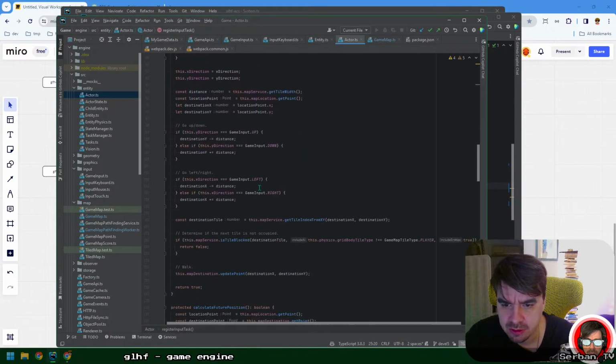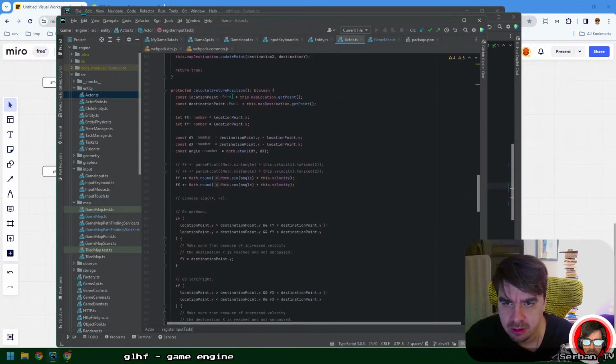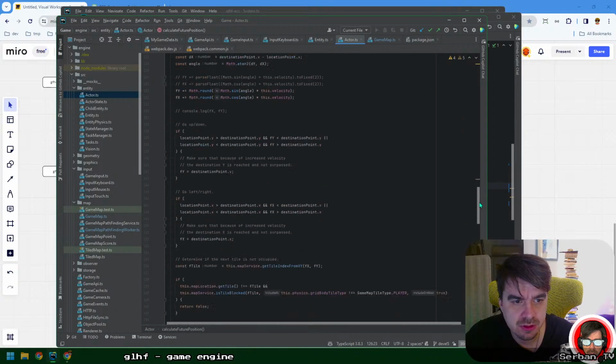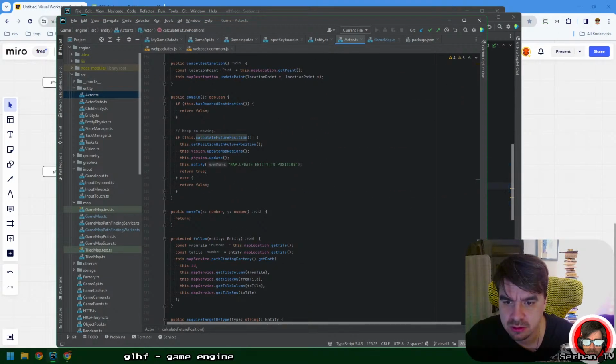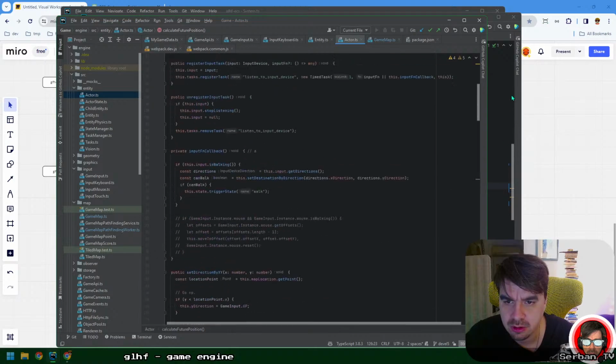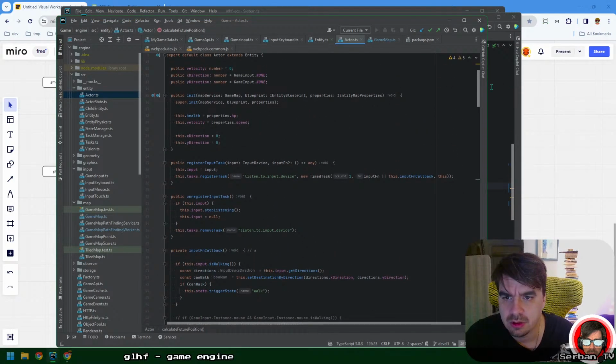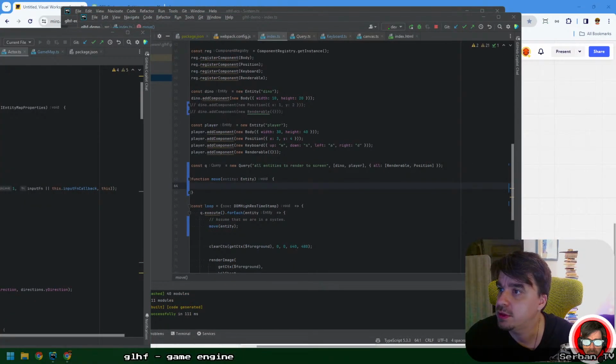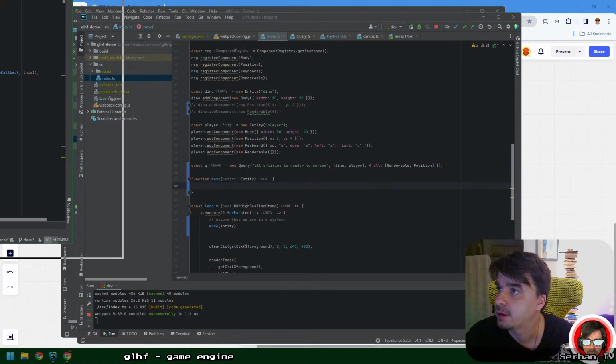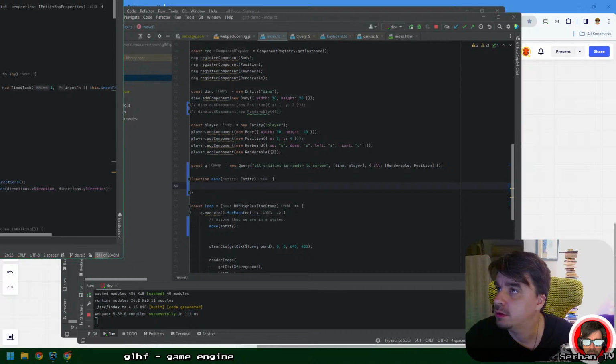How did I do this? Calculate future position. Okay, I think I will attempt to do this without looking at the old code.